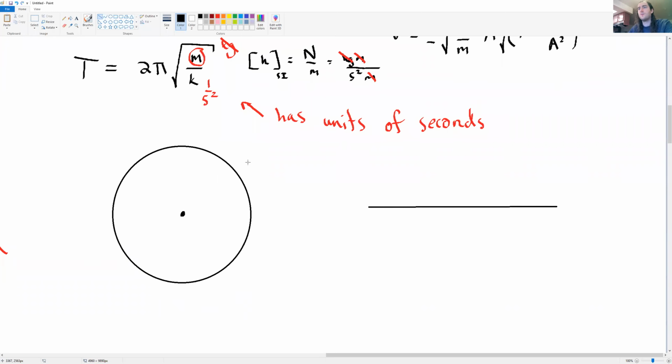One like this and one like that. And here we have this distance here, which is the radius of the circle. In other words, it is the amplitude, or A, the total stretching of the spring. That's why we use the letter A. I don't know if I mentioned that. We use A for the maximum stretching because A is amplitude.